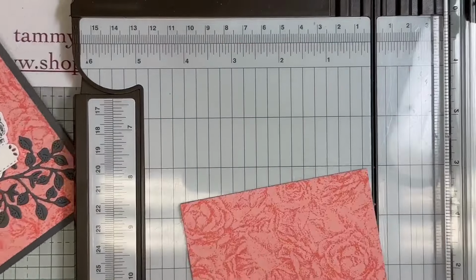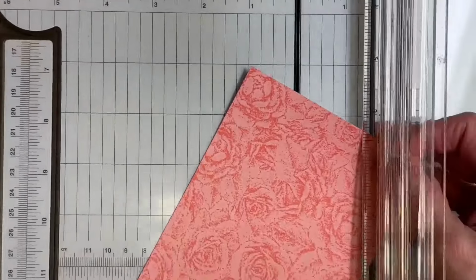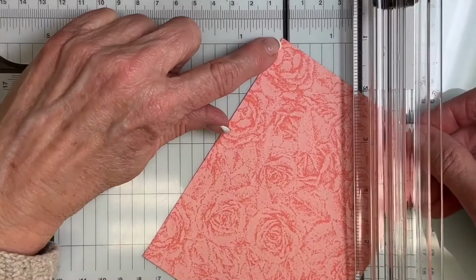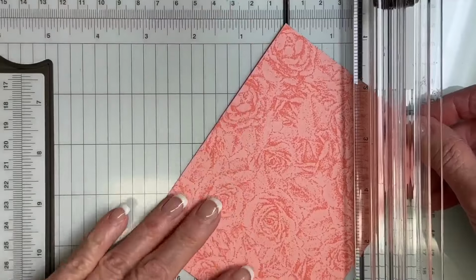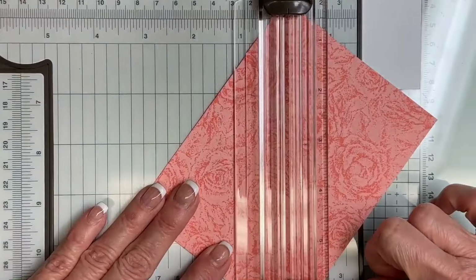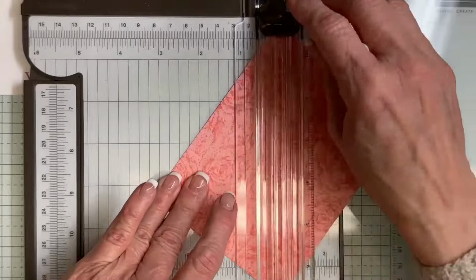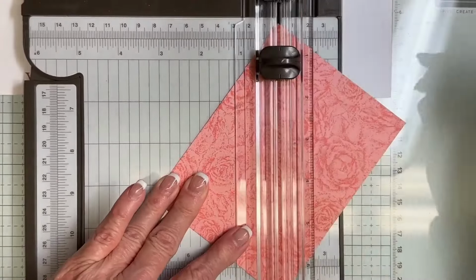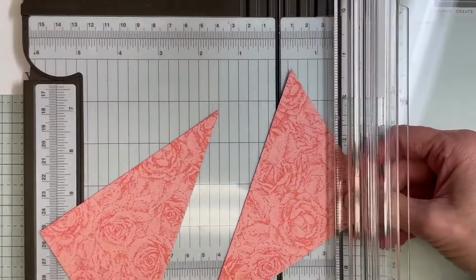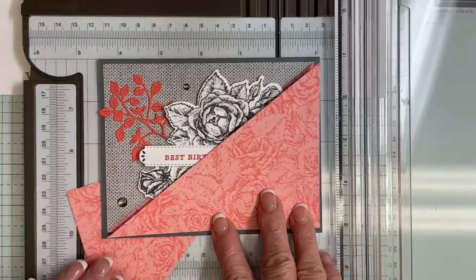All right. So to cut this one, again, it's the very same technique as what we did with the last card, okay? I've got my point here right where the blade is, or where it goes, okay? So from point to point. From point to point. And I'm not gonna start cutting on that point because I could snag the designer paper. So I'm just gonna do it like that, all right? And then when I do that, this piece will go right here.